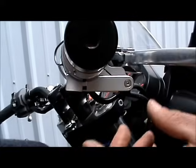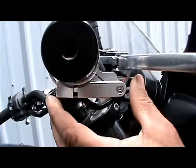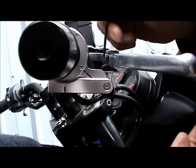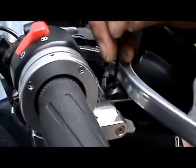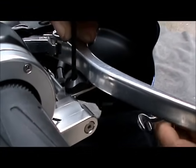Okay, for the next step, we're going to set the cam position behind the brake lever. In order to do that, you have to engage the cruise control. Make sure the cam's not hitting the brake lever when you do that. And then we're going to slide the cam right up behind the brake lever.